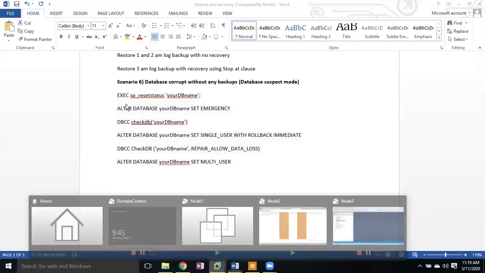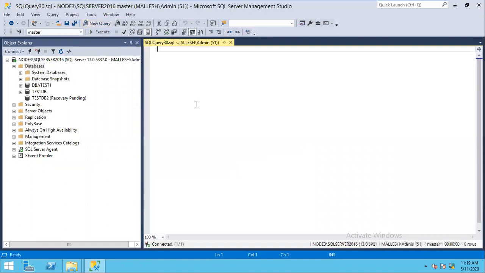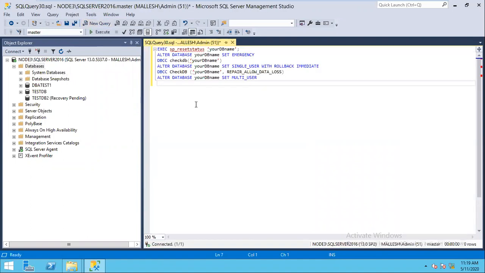But these steps we can perform only when the MDF data file is available. If the data file is corrupted, we cannot use these methods. That means when you are in a situation to recover the data and the database doesn't have backup files, whether the data file is corrupted or the log file is corrupted matters. If the data file is corrupted for any reason, we don't have any option to recover the data, so we would lose all the data.